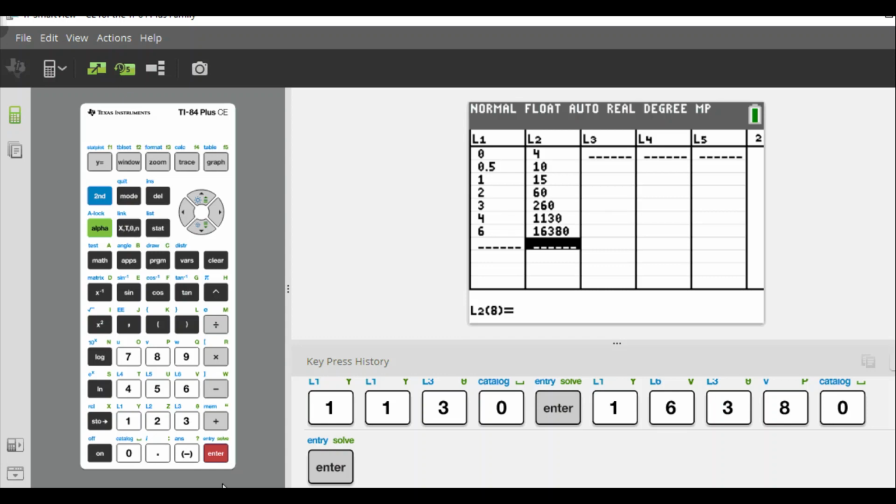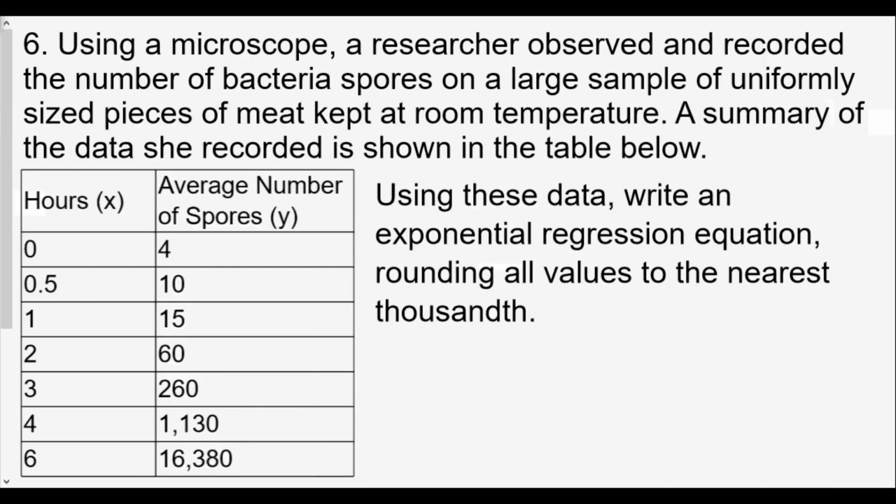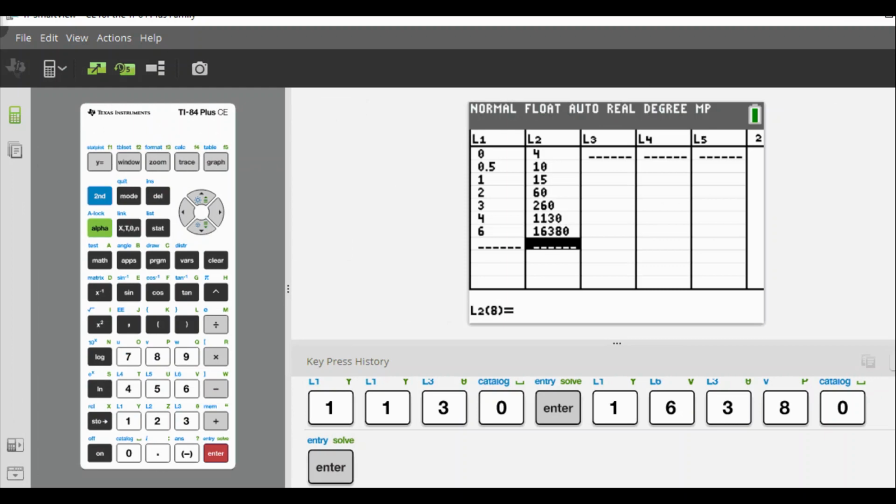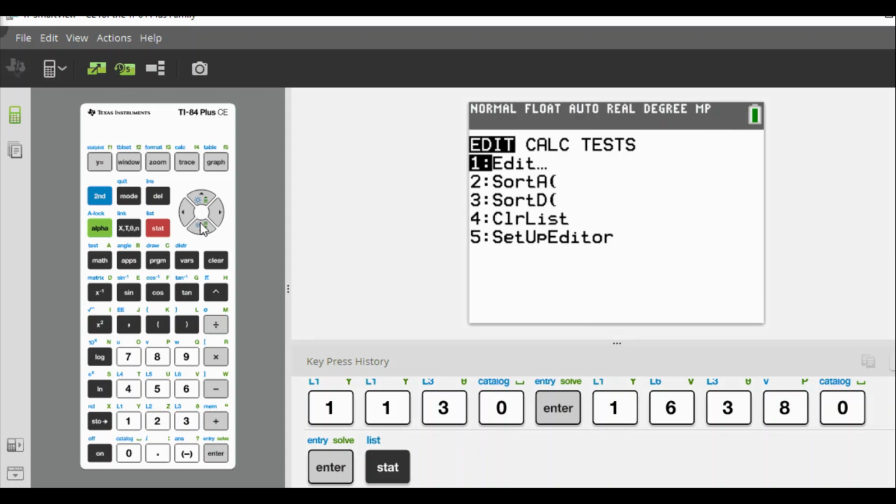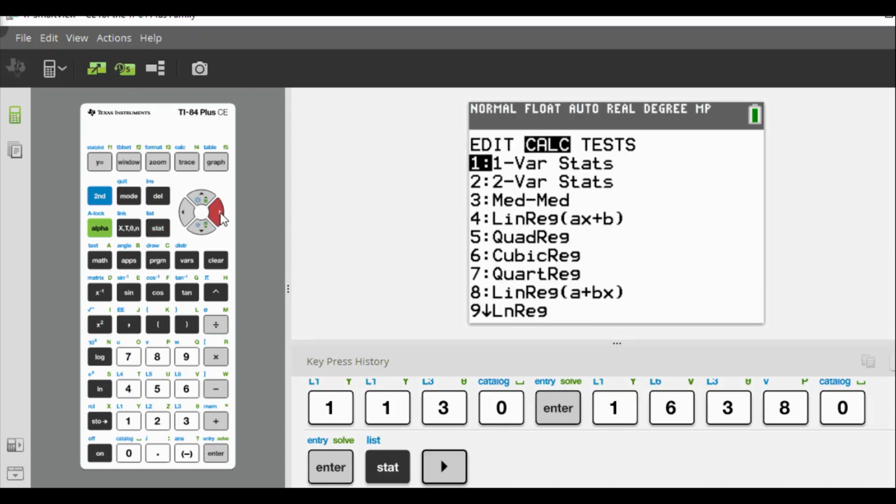In this case, let's flip back to our screen here. Okay, yep, that looks okay, right? So let's go back to our calculator. Now, once we have information plugged in here, what we're going to do is go to STAT again to make a calculation. So STAT, this time go to the right one to do calculations.